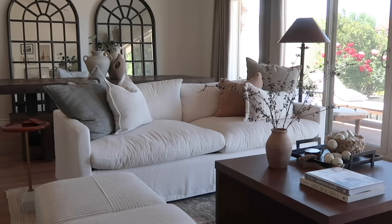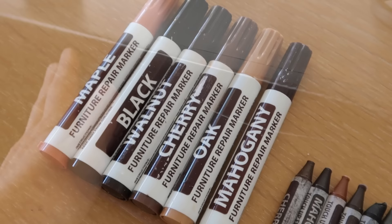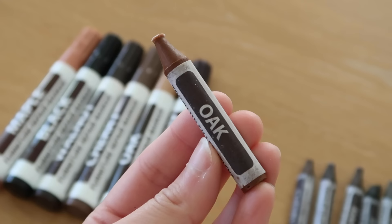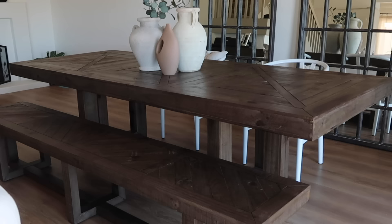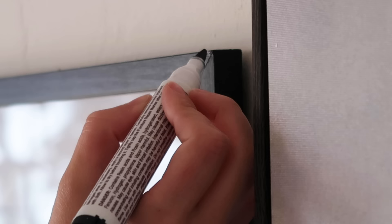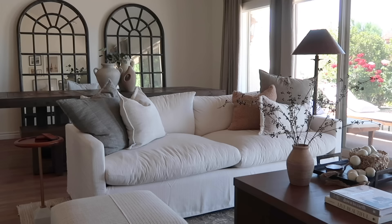If you have a lot of wood furniture around your home in different shades and colors, you can touch up any scuffs, markings, dents, or scratches using these little stain markers and crayons. These come in almost every wood stain option so you can really find something that's going to work with your furniture. The markers are perfect for fixing little markings, and the crayons help you fill in any gashes — if you have deeper cuts into your wood, you can fill them with the crayon wax and color over top. These markers and crayons are really going to bring your pieces back to life and give your space a fresh and tidy look.